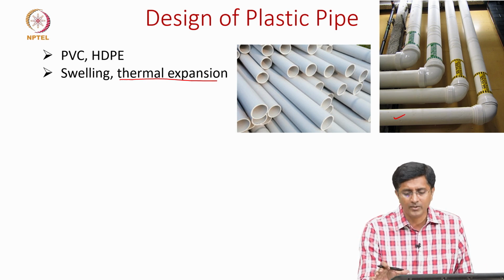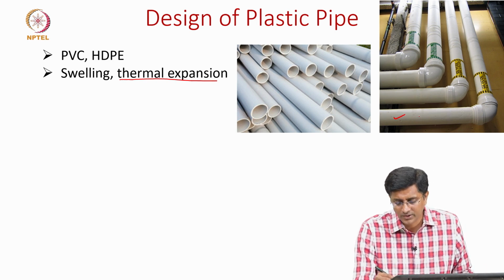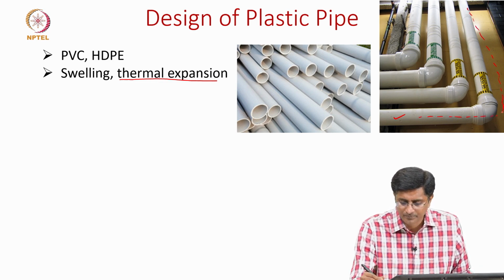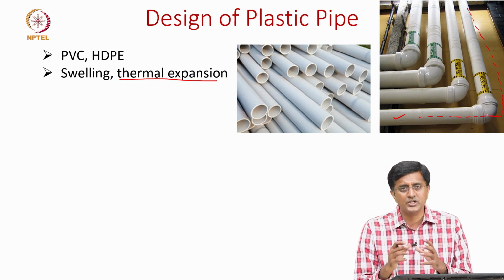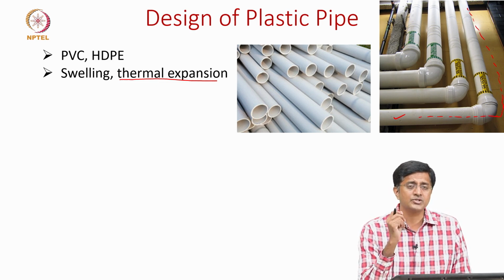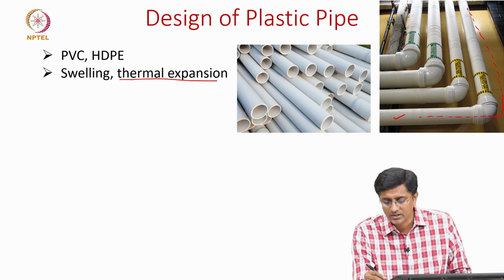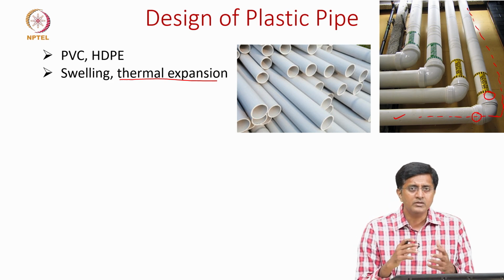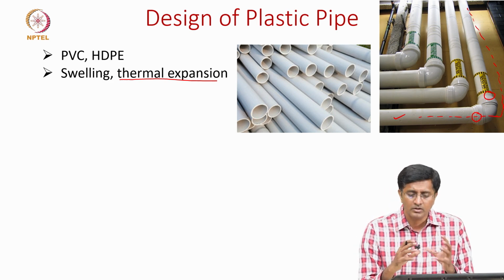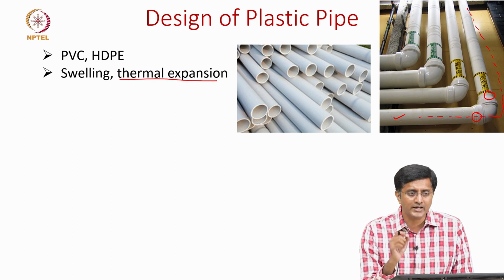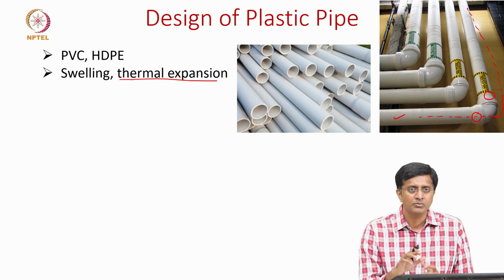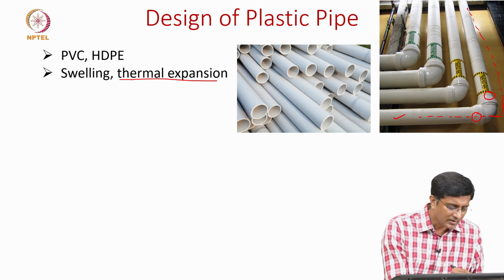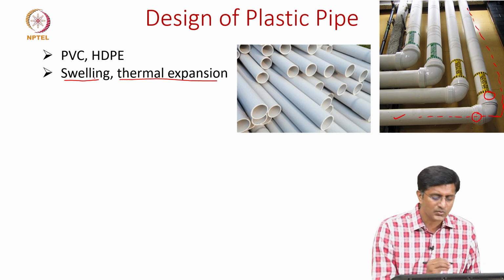Let us say if the length of the pipe increases, then what happens? Then it should take a new shape, something like this, right. Once it takes a new shape like that, then there are some stress concentrations which can build up. So, let us say maybe around these joints, and then the stresses are much higher than in normal conditions. So, one has to take care of these thermal expansion because they do affect the stress state in these pipes. And the other thing is the swelling.